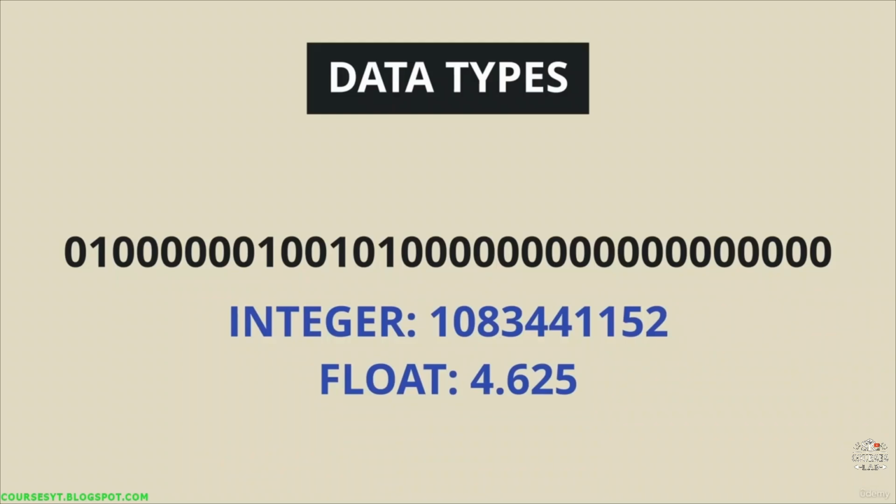So again, it's the exact same box with just zeros and ones. However, we have to specify how to read the zeros and ones within this box, whether it's a complete whole number like an integer or a number like a float. So that's it. It's essentially two different interpretations of the same zeros and ones. And we have to be very careful when telling Cheat Engine which type of box to look for.